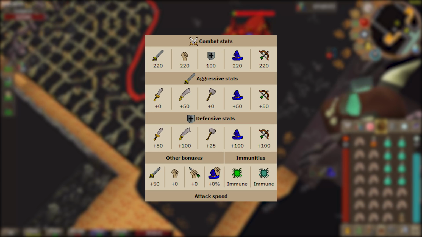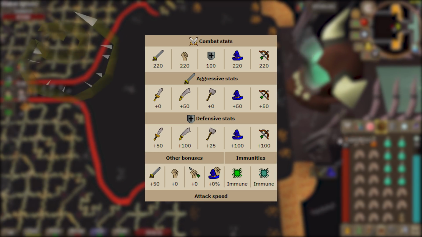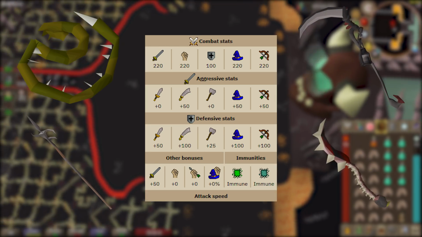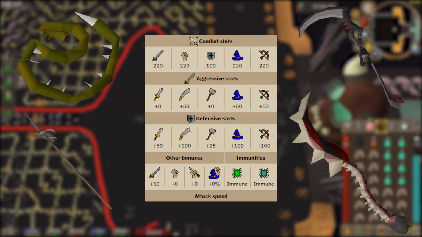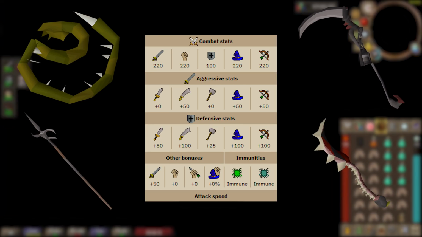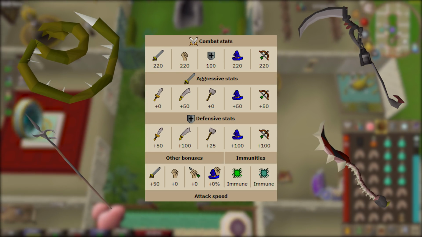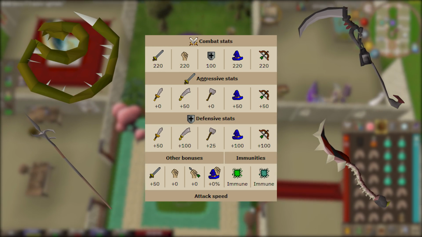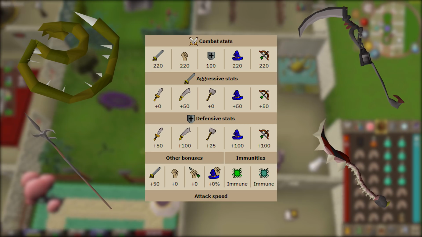Now, you can actually use a variety of weapons at Cerberus, starting with the Abyssal Tentacle, the Zamorakian Hasta, the Scythe of Vitur, and an Abyssal Bludgeon. Because of that plus 25 to crush bonus, the Abyssal Bludgeon is going to be very good here at Cerberus. Following that is going to be probably the Zamorakian Hasta and the Glacial Rapier at plus 50 to stab, and slash is going to be the Abyssal Whip coming in probably last. But you can also have a very good time here if you do happen to own a Scythe of Vitur. It is very good at Cerberus, even though Cerberus does have that plus 100 slash bonus.